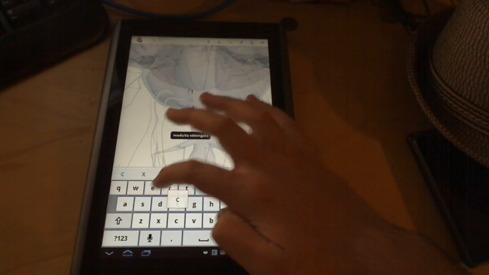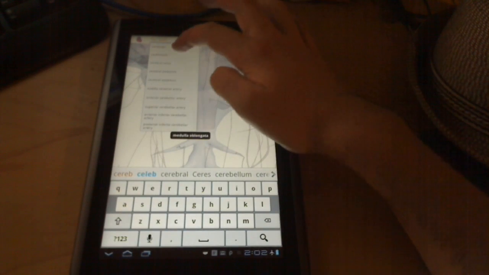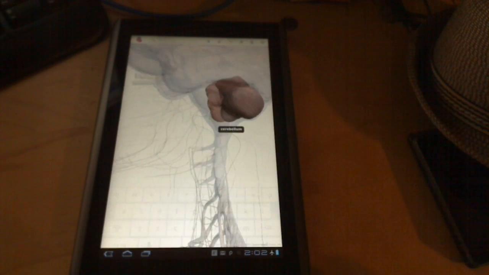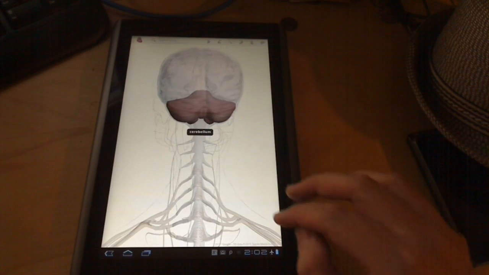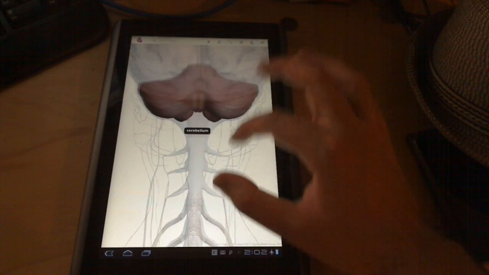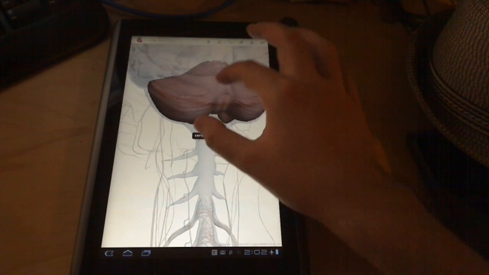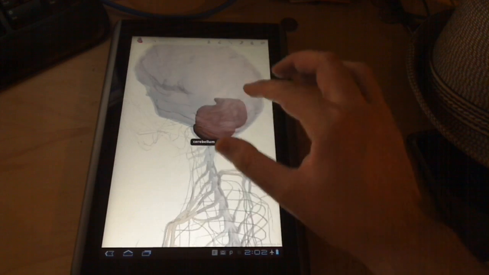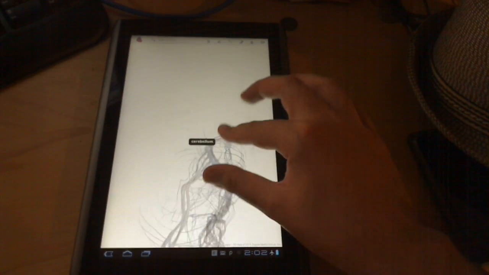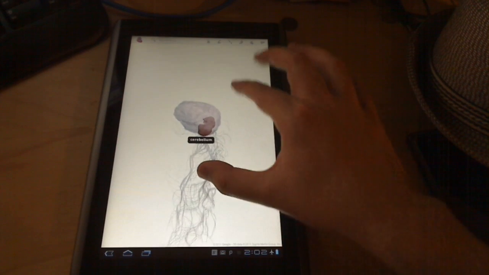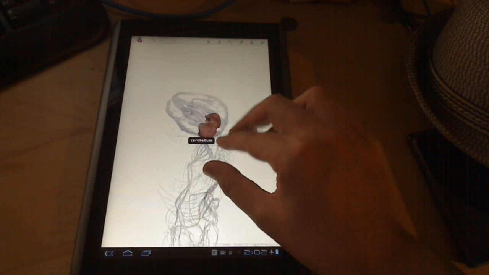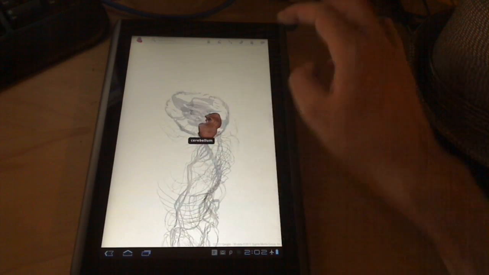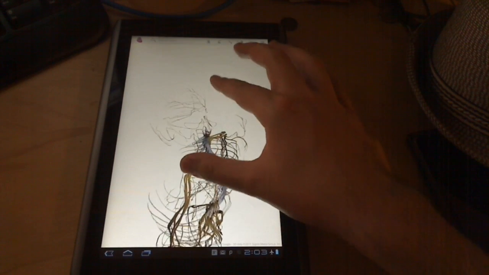If I search for cerebellum, just to see if we can visualize some of the central nervous system which we weren't able to before, beautifully it highlights it, isolates it from the rest of the model, and allows you to visualize it. If I zoom out, we can see it. Obviously, if you zoom in too much, it's almost taking slices, similar to a CT scan. So I wonder if I go back to the nervous system. Okay, there we go.